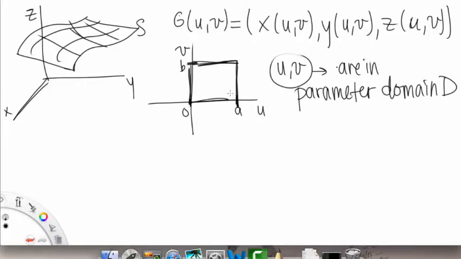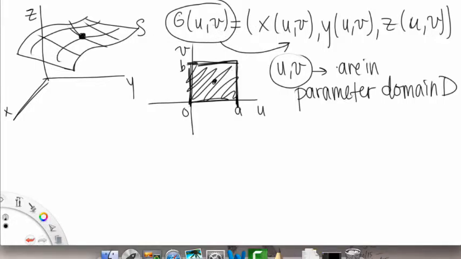And basically what G does is take all of these values in here, this blanket here, this very flat square, right? And it maps it to a point in the XYZ space, right? It maps each one of these points to something in the XYZ space and makes this flat square into a blanket that covers a surface, okay? Which actually is the surface itself.